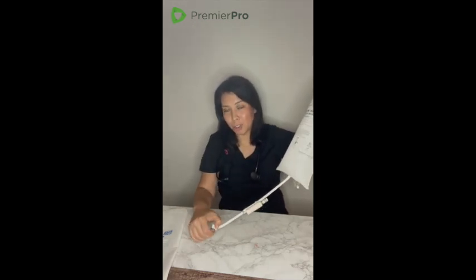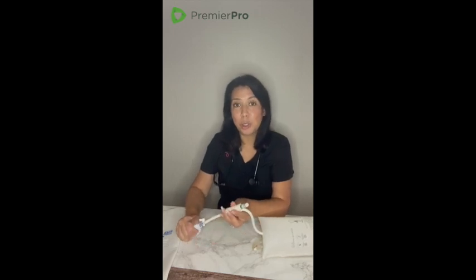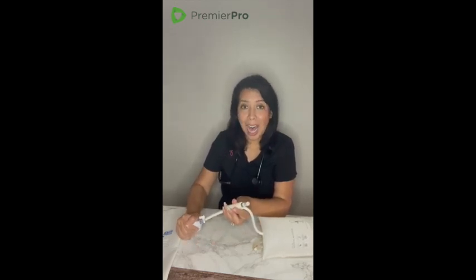Now, there's one last feature I want to talk about on the bag. I'm going to turn this back to the inflate position. The pressure gauge itself is equipped with an anti-overinflation valve. So if you go too high and you start to get into that red zone, and I'm gonna talk a little quietly here so you can hear it, you should start to hear a hiss.